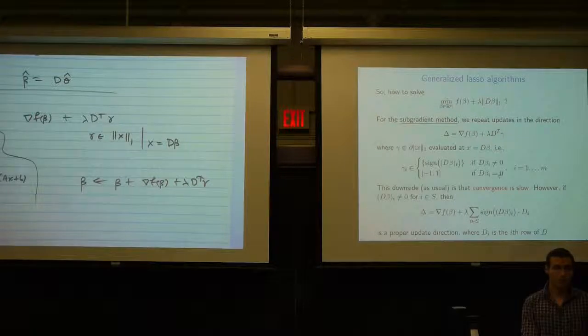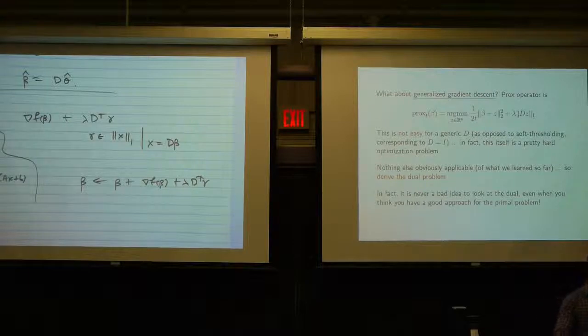So I'm telling you that this matrix multiplication, d transpose times gamma, actually is not a huge matrix multiplication. It can just be done over the rows of d that correspond to components of d beta that are non-zero. So this could be very helpful. We'll return to this, this representation for a subgradient of the L1 norm of d beta.